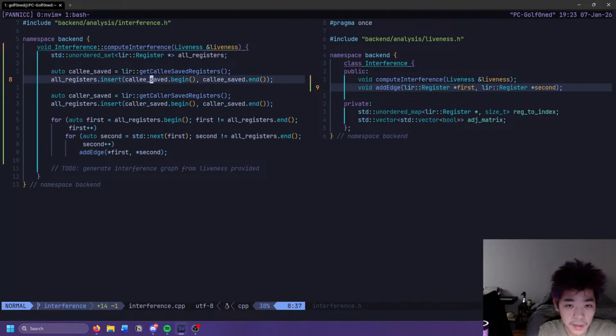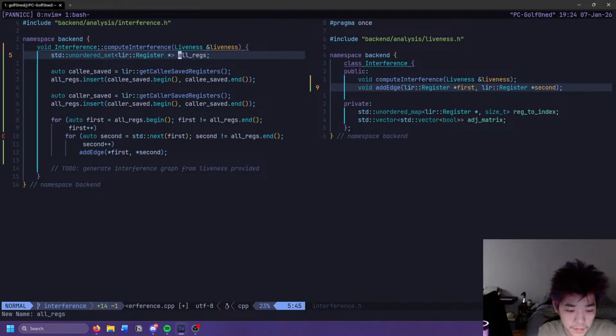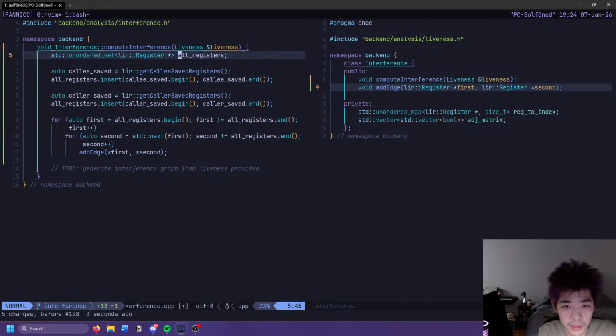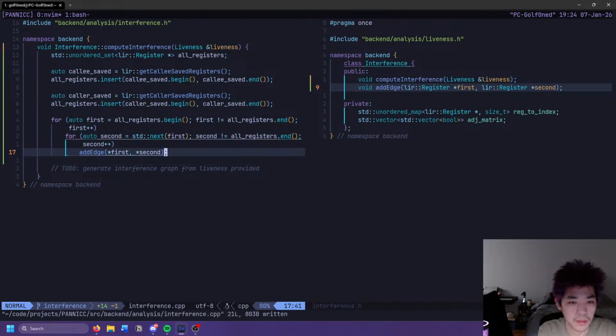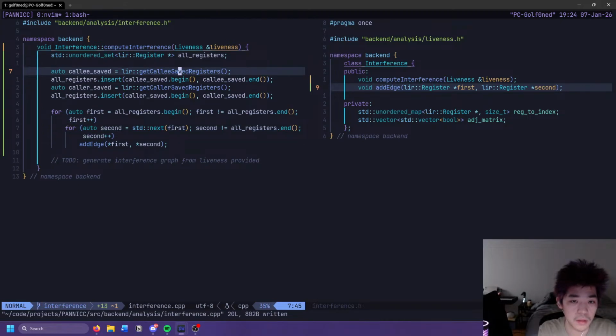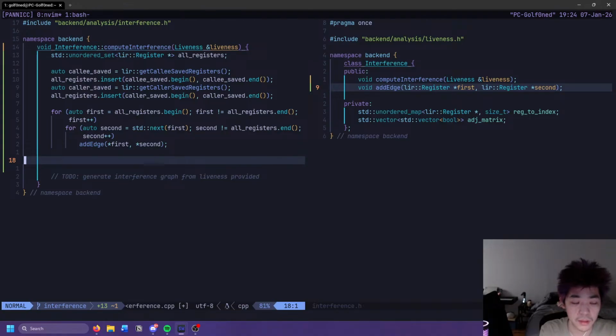Is there a better way to... Okay, that doesn't help at all. We'll just keep it as is. Okay, so we can do that, I guess. So that adds edges to everything, and then... Actually, no, this doesn't do what I want it to, actually. I should definitely just iterate through everything first. And then I can figure out what to do with that.